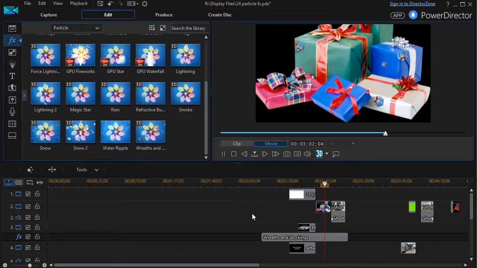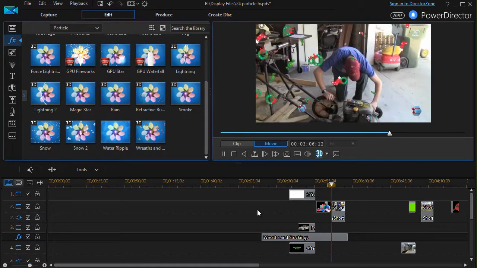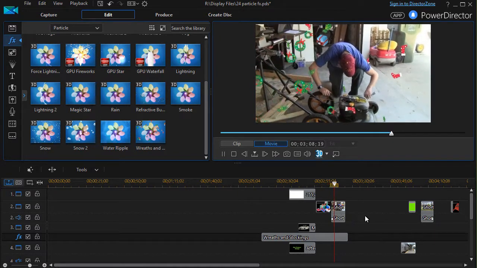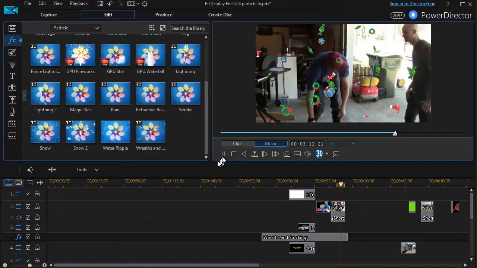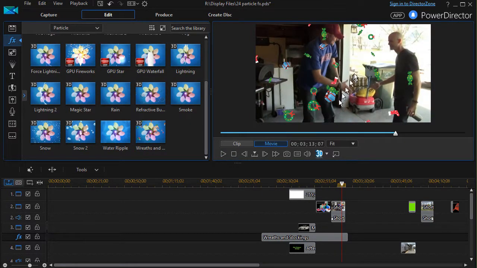That's another possible application. Now we're going to move into a video clip, and they fall down in front of this one. I don't find that particularly enchanting or helpful, but if you want to do that, you certainly can find an application in that direction. So these are a couple of the ways in which you can use the effects that relate to the Christmas holiday in your production.